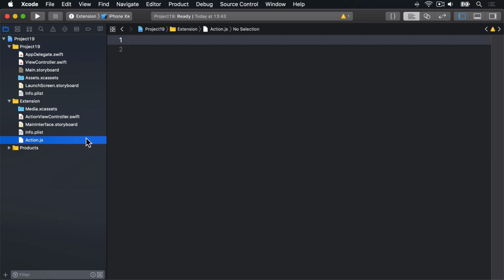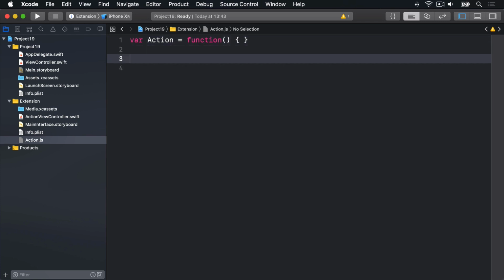And now we've got to write a small amount of JavaScript, not a lot, and we'll come back to it more shortly, but just enough code to make this thing work. Now this is a course all about Swift, not about JavaScript, so I'm afraid I don't intend to explain really what most of this code does. First, we'll make a new variable called action, which itself is a function with nothing inside. We'll then add some methods to that by saying action.prototype is an open brace.